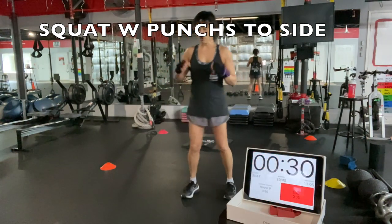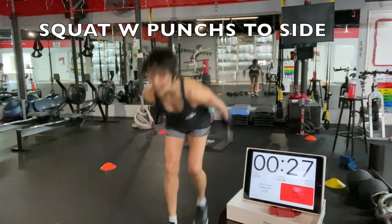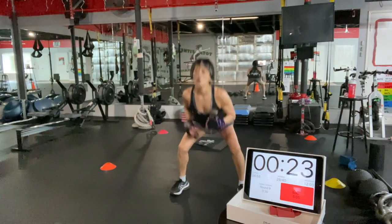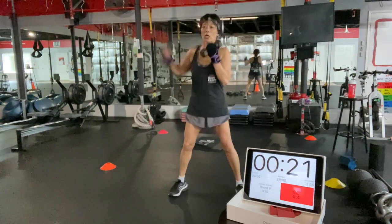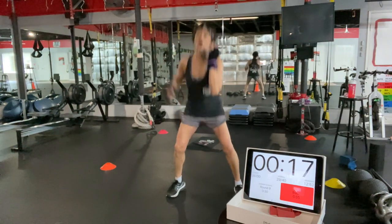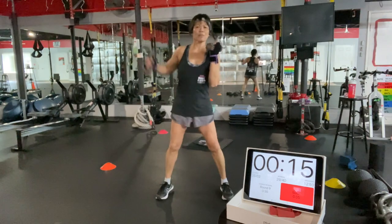Squat punches, here we go. With weight or without, your choice. Some light weights here. Rotate your fist as you punch out.